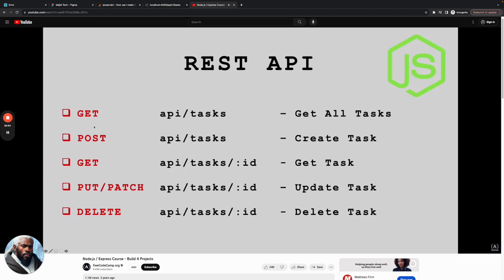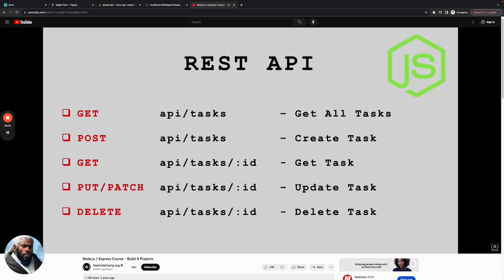And not to be redundant, we already discussed this before. But just because they have the same URL, the same endpoint, since the methods are different, in this case we have GET, and of course in the second scenario we have POST. These are two totally different requests. Please keep that in mind.